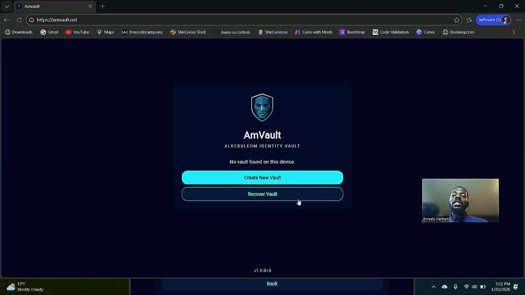Now you need to use your seed phrase that you received whenever you created your original vote to recover this vote. It brings your entire vote onto the system that you're trying to recover it on, and you have access to everything that you had in your original vote. Absolutely. So that means you can get access to your account anywhere you are, as long as you have certain information, right? That's what I'm hearing. Yes, that's right.